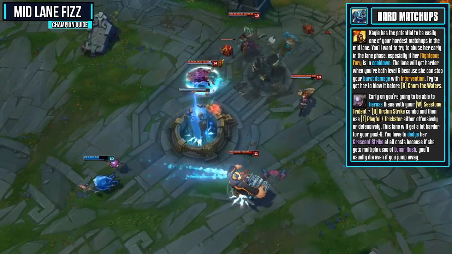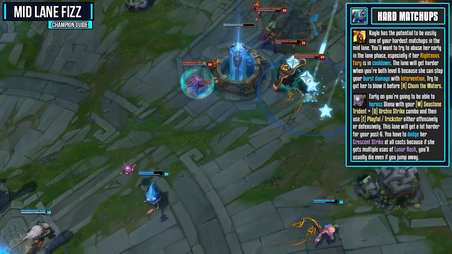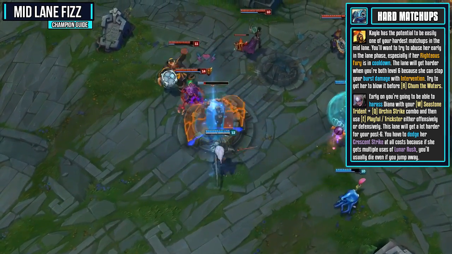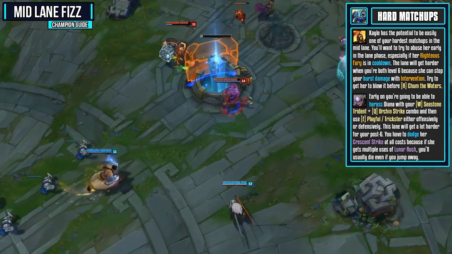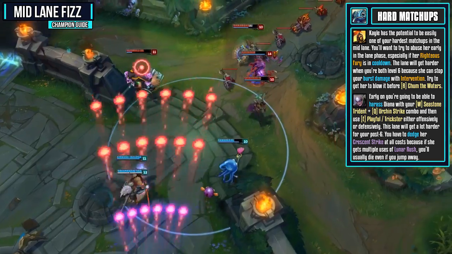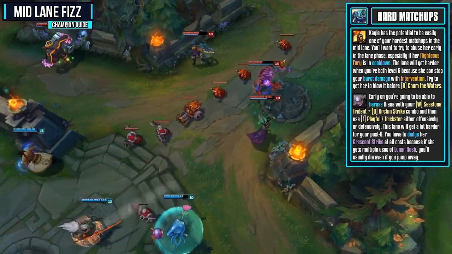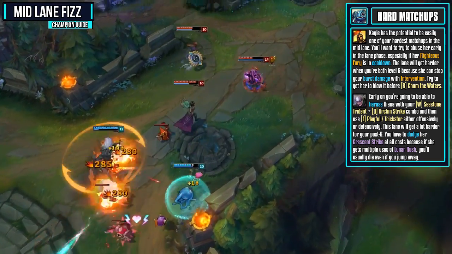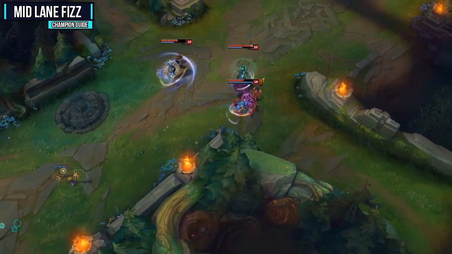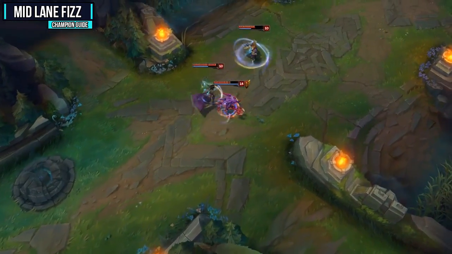Early on against Diana, you're going to want to harass her as much as you can with your Sea Stone Trident and Urchin Strike combo, and then use Playful and Trickster either offensively or defensively after. This lane, however, gets a lot harder when you're post 6. You have to dodge her Crescent Strike at all costs because if she gets multiple uses of her Lunar Rush, you'll usually die even if you jump away. There's definitely other hard matchups for Fizz, but these 4 I really don't like to see.